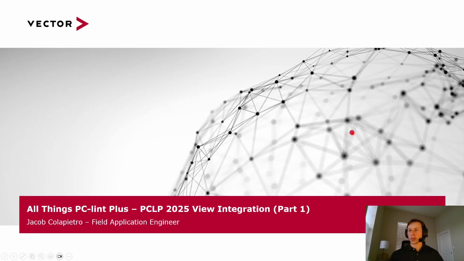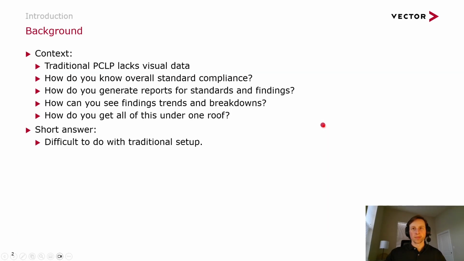Before we actually jump into integrating with PC-lint Plus View, I want to discuss what it actually is and why I think you should be using it. I wanted to give a little bit more context to start off. Based on what we've seen so far in the series, PC-lint provides you with plenty of options to really customize your code analysis virtually any way you want. You can generate metrics reports, check your code versus a multitude of coding standards, and even output the findings in any format that you see fit.